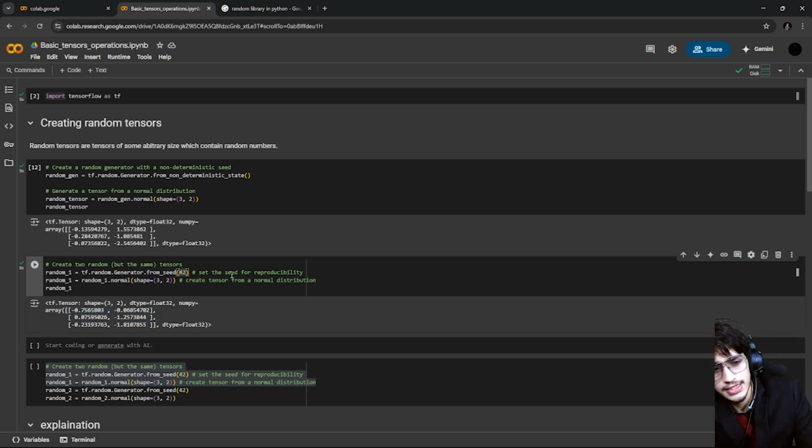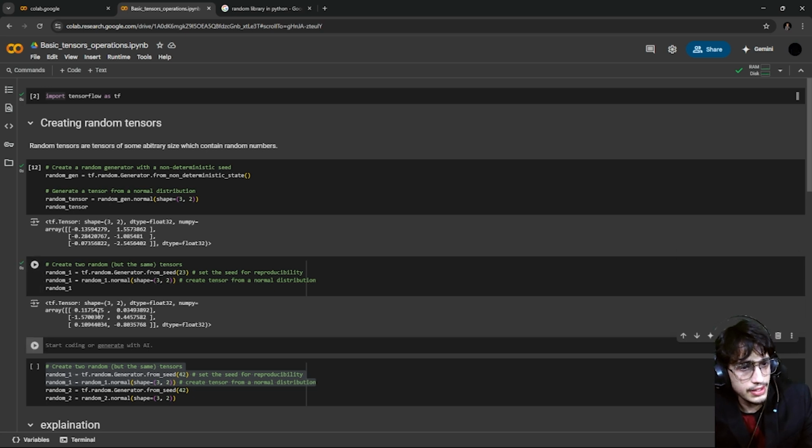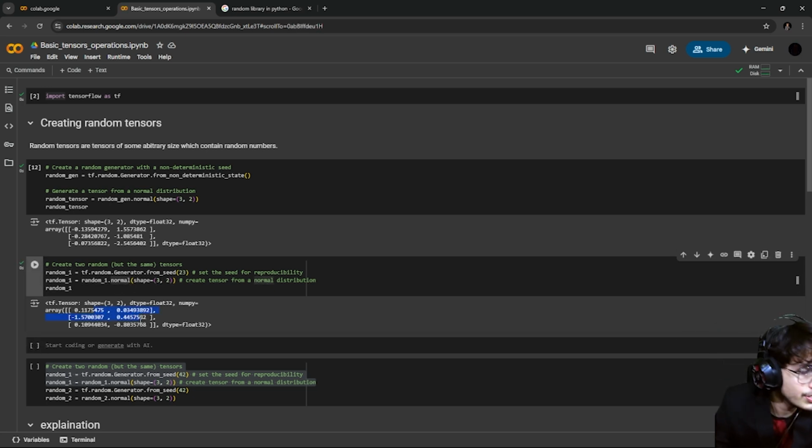If I set some other seed like 23, then it will print the numbers of random seed 23. We use the random seed so that we can get the same result every time. It is random, but this randomness is reproducible universally.